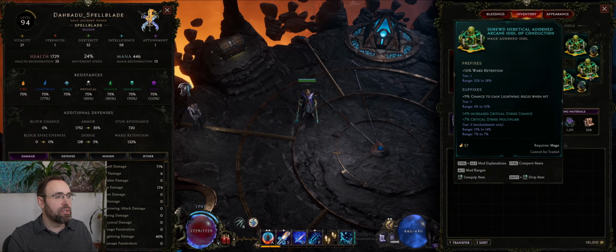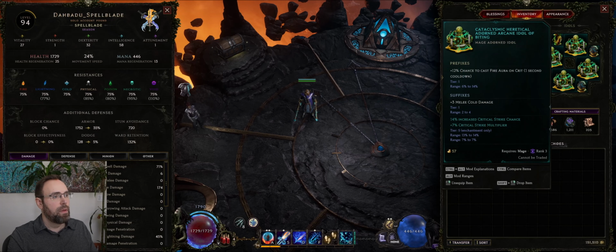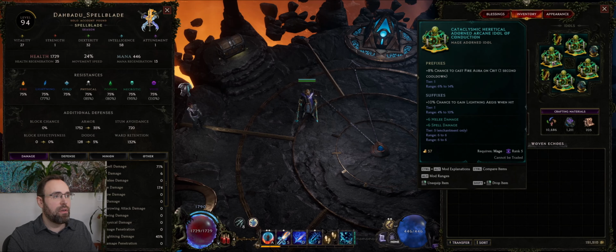Ward retention is nice. Also Frostbite is great as well if you don't have a source of it, and you can use idols to get a source of it. But these idols aren't ideal. This one isn't ideal either. This one's pretty good, although I wish I had a higher roll on the prefix there.